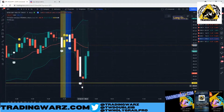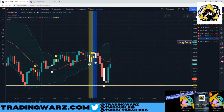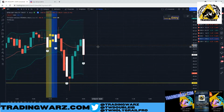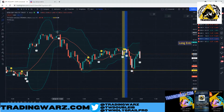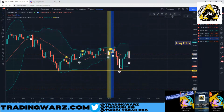So we had that bar, the bullish hammer. It's very important because it was at the previous day's low. So that's why it was also an A+ setup. We had that initial pop up there, guys, and then we had a little bit more chopping. Okay, there we go. And now this outside bar came. So I took this outside bar for a short, and I'm going to show you how I managed this trade in detail. One of the reasons why I was very excited to take that outside bar is if I draw the Fibonacci of the previous day's range, you could see it was sitting right on the 50. So that was another confluence that I had.